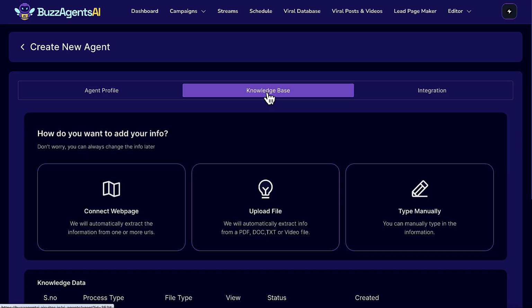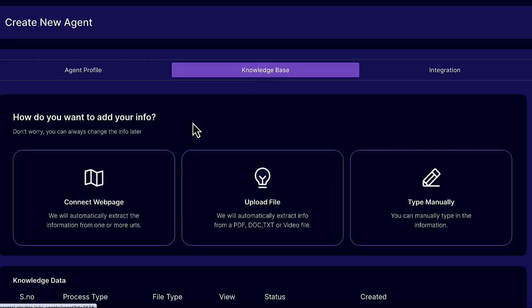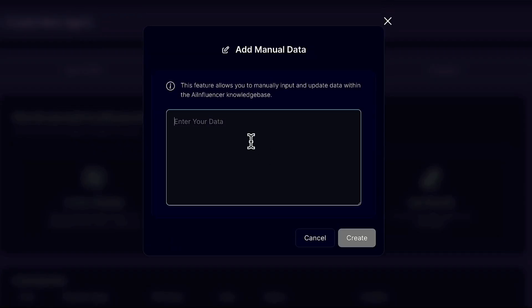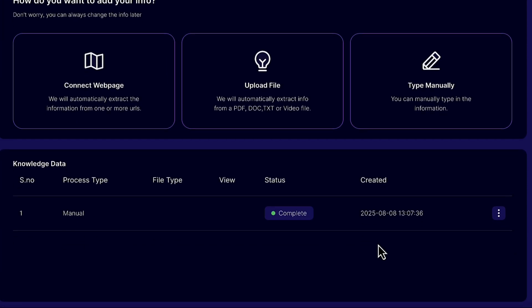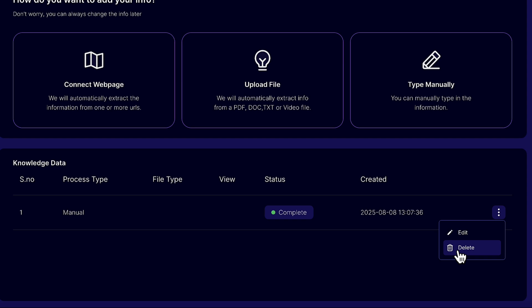Then once the AI agent is created, edit their base prompt and all the content they will be trained on. Connect web pages, upload files, or write text manually to help train the agent. When creating the content, your agent will use a mix of AI from major models plus your own business-specific knowledge, so the posts are about your business and help sell your unique products and expertise. To untrain an agent, simply delete the specific training and they'll forget it.